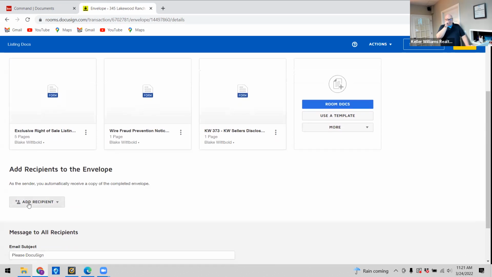When it comes to adding people who need to sign something, you're going to choose pre-tagged roles. And pre-tagged roles means that someone in programming has already dragged and dropped boxes for signatures and initials. So we don't have to worry about doing that. So I'm going to click on Add Recipient, Pre-tagged Roles. There are two other options in here, room participants and email addresses. I stay away from room participants.